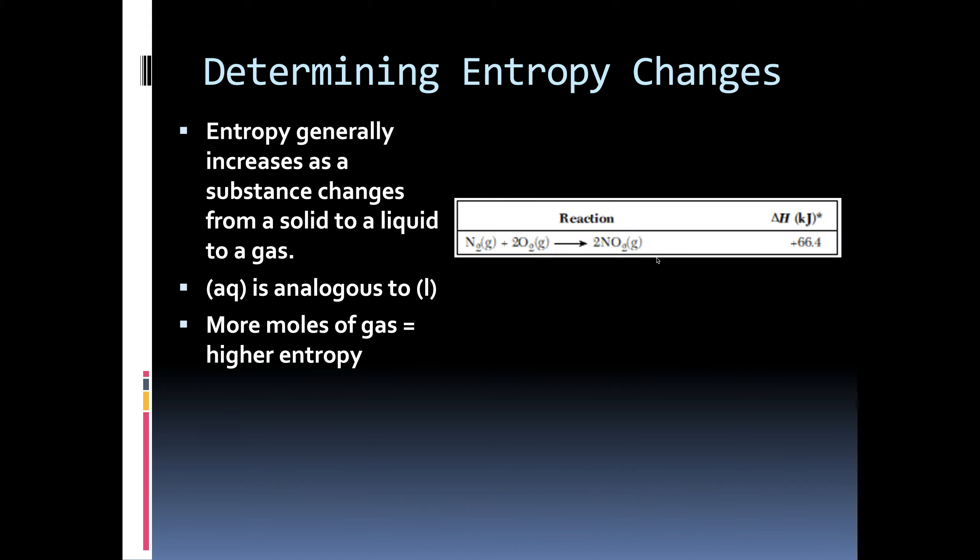Another example. We start off with three moles of gas. One mole of nitrogen and two moles of oxygen on the left side of the reaction. But we only end up with two moles of gas on the right side of the reaction. And therefore, since we've gone from three moles of gas flying around to only two moles of gas flying around, that's a negative change in messiness. Maybe that's why. And the word messiness, there's like four S's. That's a lot of S's. Four S's. So that's probably why it's delta. That's no, that's probably not the reason. But if it helps you remember, then yeah, messiness is delta S. And since there's less messiness, there's a negative delta S.